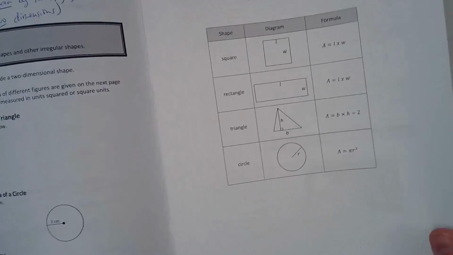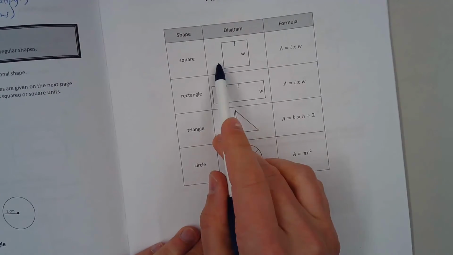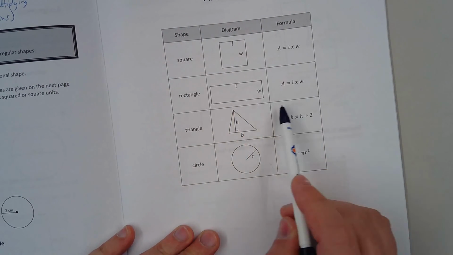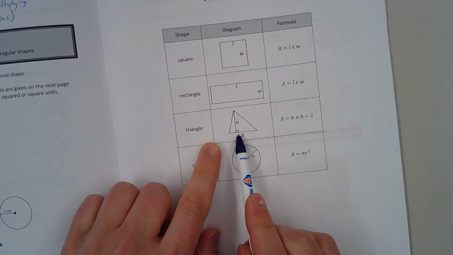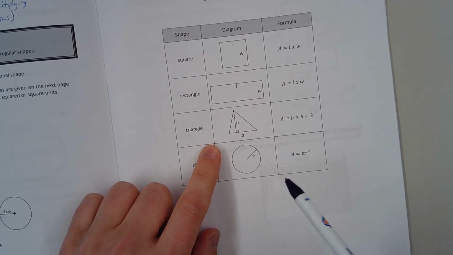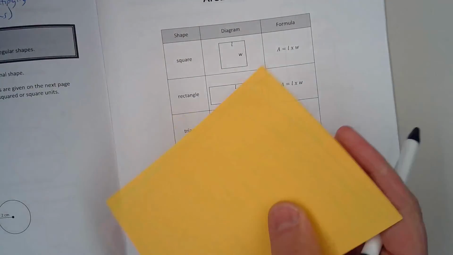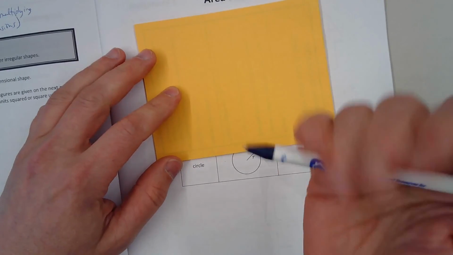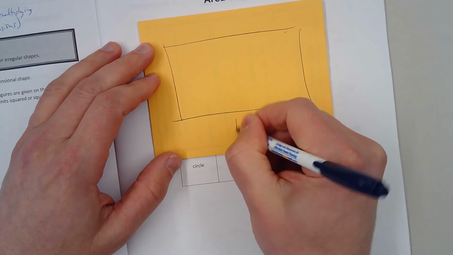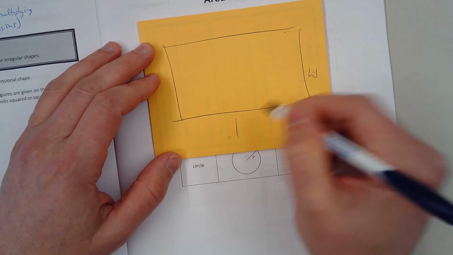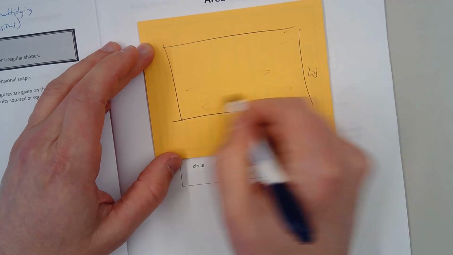Okay, so that's area, and all you do is just multiply whatever two dimensions you have. Now, careful. A triangle, just to visualize this, a triangle is half a rectangle. So I'm just going to show you here. If this is a rectangle, and this is your length, and this is your width, if I multiply those two things together, I'll get this whole area.